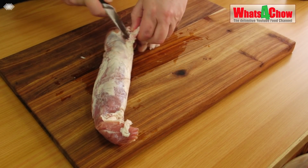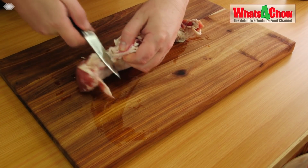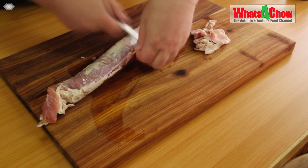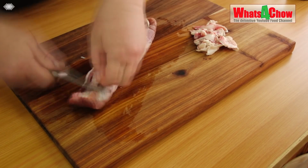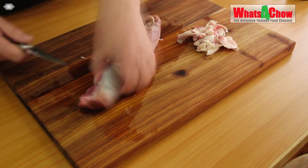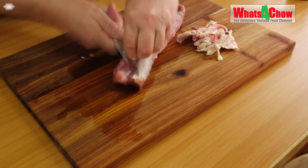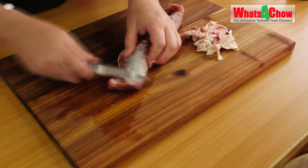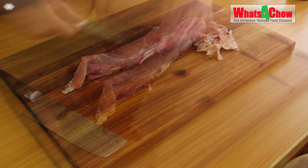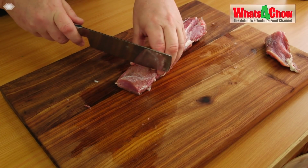Take a pork fillet of around 600 grams in weight and trim away all the connective tissue from the ends. Start lifting the membrane or silverskin and trimming it from the meat. Cut the fillet into medallions of around 30 mm in thickness.